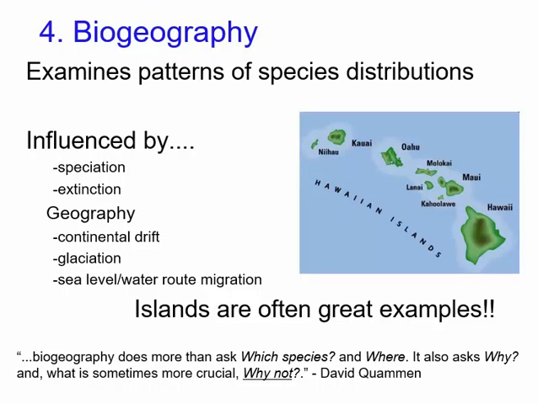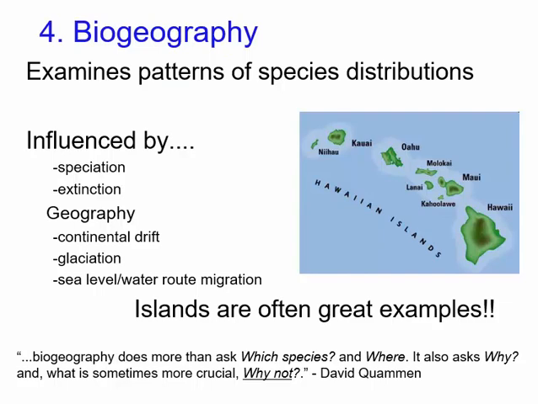All right, our last piece of information here, our line of evidence here with evolution, is biogeography. Now, biogeography examines patterns of species distribution. And you can think of, well, what would influence that? Well, speciation, extinction, that's going to determine whether something's there or not. But then also geography from a huge scale at a continental level, or at an island level, islands form, right, and are worn away. Glaciation is really important. Islands are really cool examples, and we'll use some of those examples.